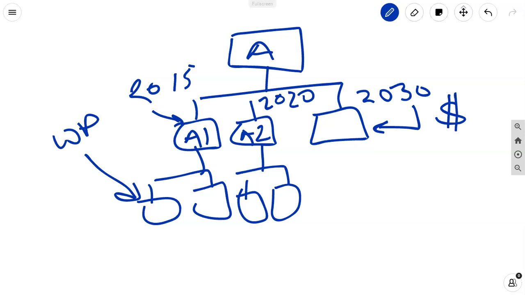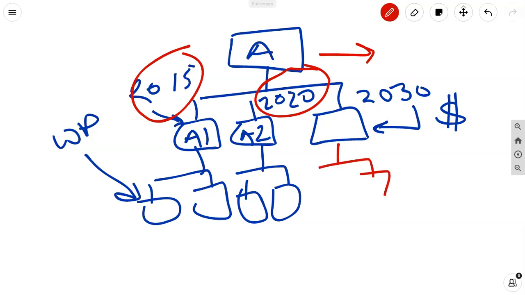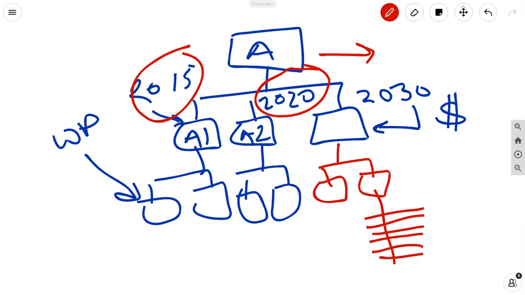We've identified, oh, well, if we do that work, this is how much money it's going to set us back by. This is how much we are likely to spend. But because the work you're doing in 2030 is going to be affected by these pieces, you're going to wait until you get closer to 2030, and then you're going to break this open into work packages, and then you break them open into tasks or activities.